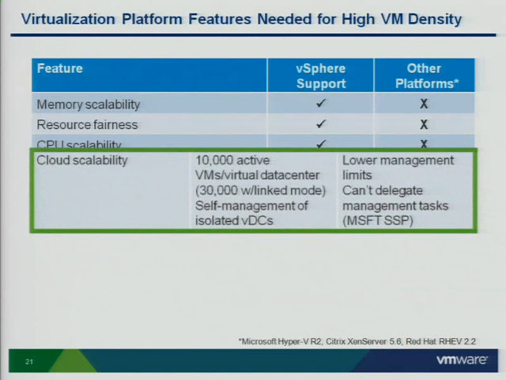Cloud-level scalability we are supporting, especially with the VMware vCloud Director product, which is backed up by vSphere. And vSphere's got very large limits in the number of virtual machines per virtual data center that it supports. We can go up to 10,000 virtual machines per virtual data center. You can triple that by using the linked mode available that links together up to 3 vCenter servers.